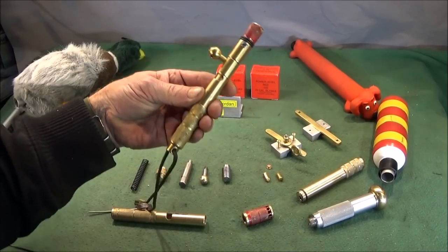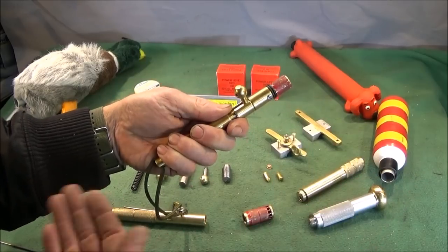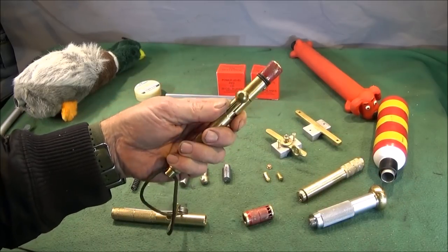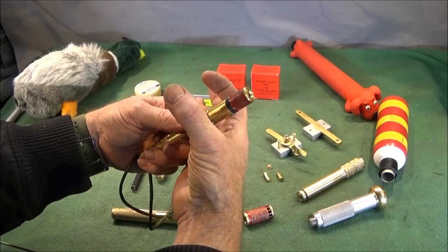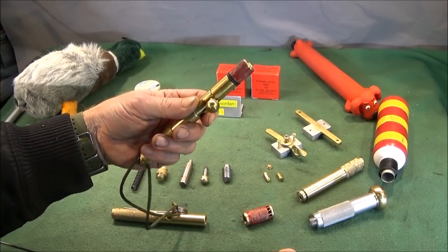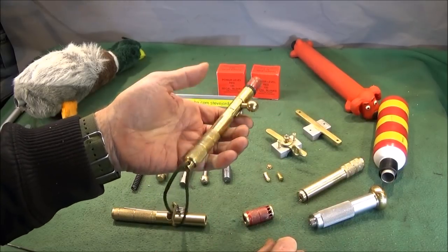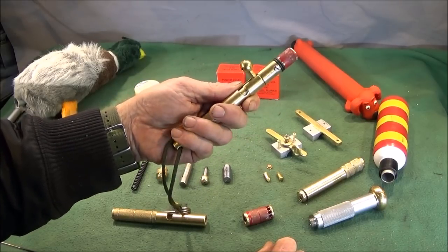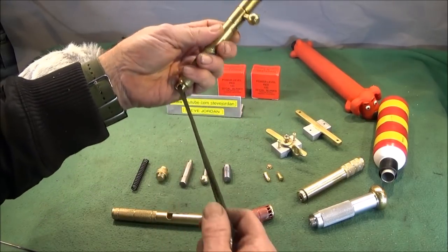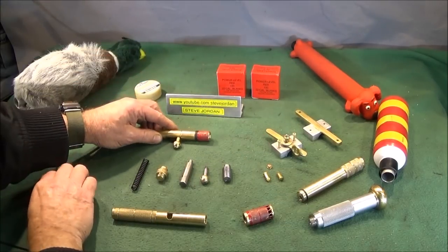Now, when we were firing that, there was a bit of a recoil and a bit of a blast back onto my hand. But you can get over that by putting a disc round here, a flash disc or anti-flash disc, to stop the blast back. But I wanted to keep mine as small as possible, and it doesn't really bother me, but if it did, I'd just wear gloves.